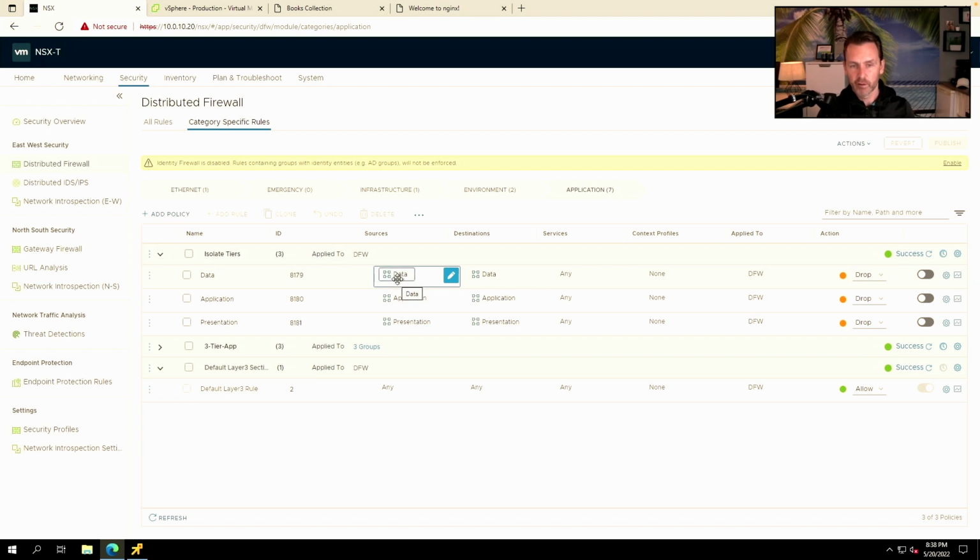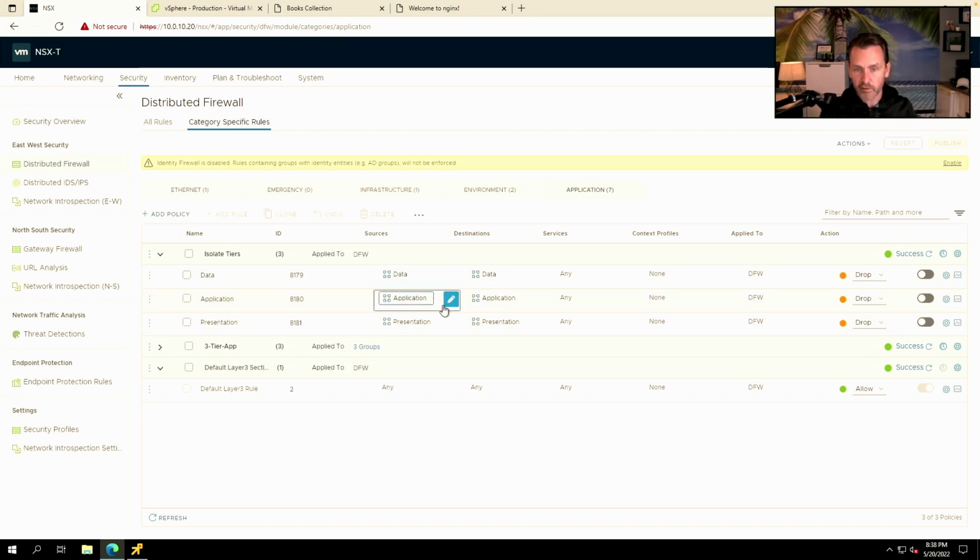Think about it: if you're a database server hosting databases for a number of applications, and there's another database sitting on that same virtual wire, on that same segment, but hosting databases for entirely different applications, why would these database servers need to talk to each other?